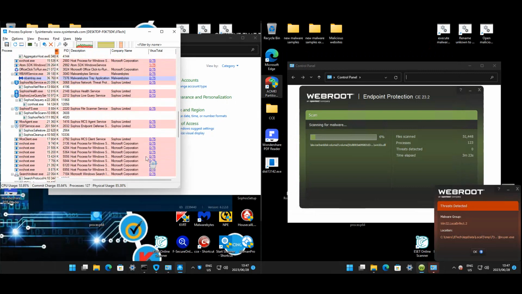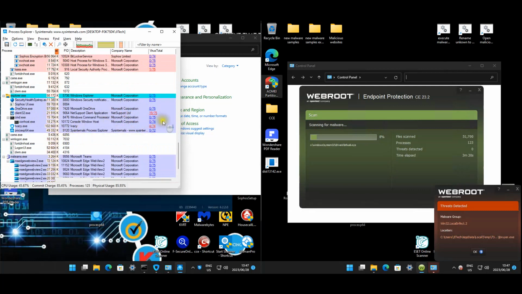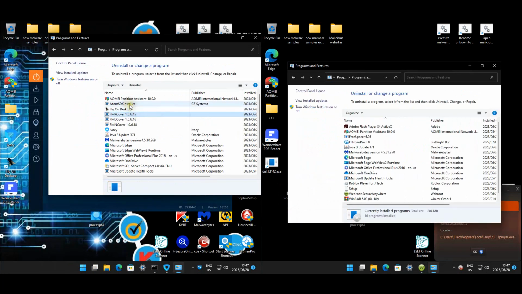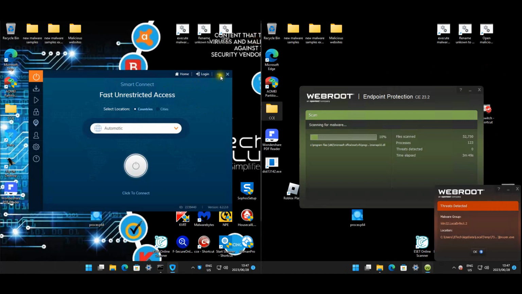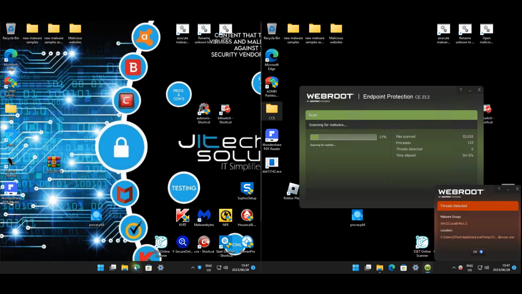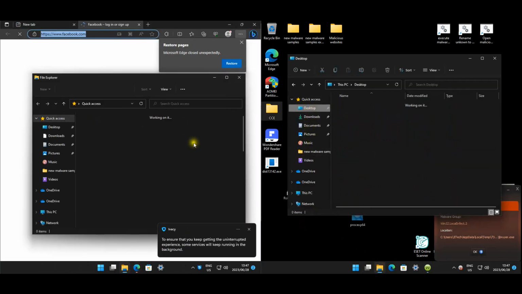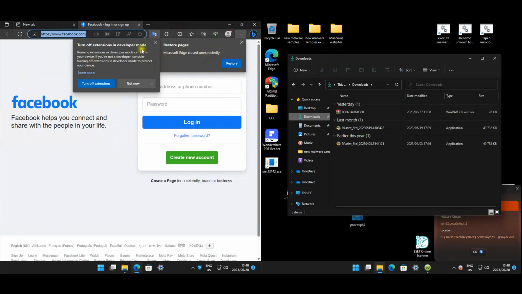On Sophos, we've got the Evasi, then we've got the MS Client, and then yeah, an Evasi. Okay, so we still have a couple of programs that are installed. Okay, Webroot, Roblox, and setup, so not that many programs installed. Close this. So this is the VPN. Okay, let's have a look at our files. So yeah, so this is the one script that runs. This is the same one that's running on the Webroot machine, where it wants to kill tasks for Chrome and things like that, and it launches Edge.